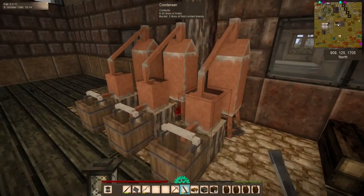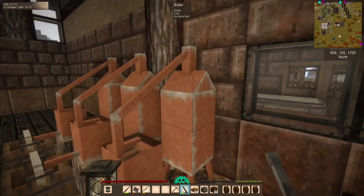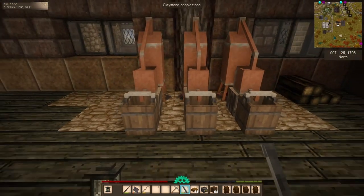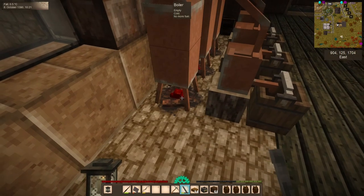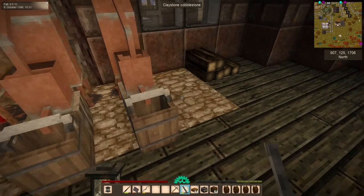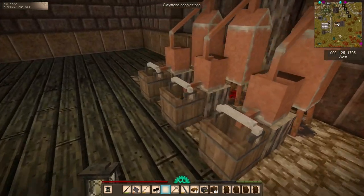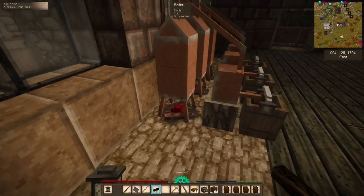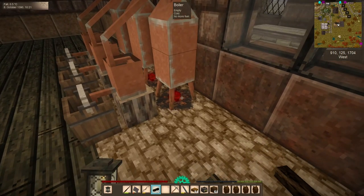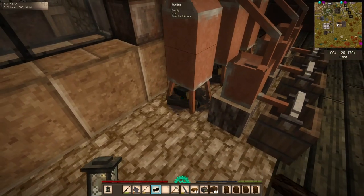Anyway, I'm going to restart the game and hopefully fix the fire sound, and then we'll start putting the rest of our wine, mead, cider, and ale through these boilers and condensers. Okay, the sound seems to be fixed with a restart, but that's probably temporary. Let's go ahead and load this up with more firewood. Now it's important to note that the first time you fire these, you do need 4 pieces of firewood to create the fire pit. However, to boil off 30 liters of alcohol only takes 6 hours or 3 logs worth of fuel.